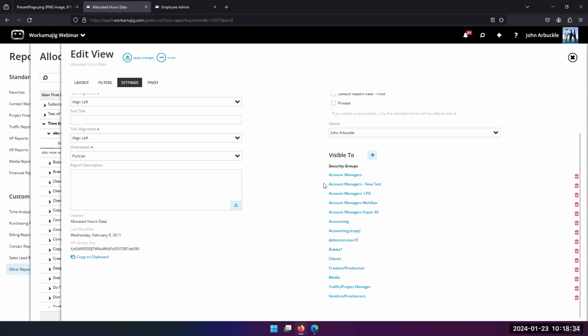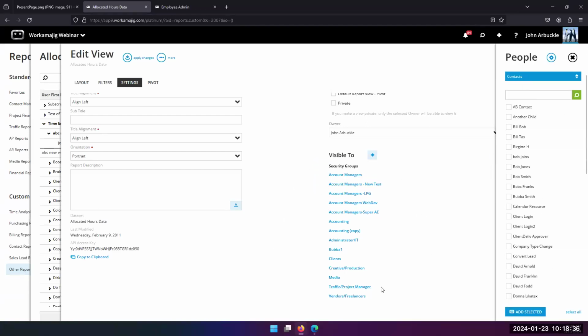Now when I select people, if their security group doesn't have access to it, then I can say, well, Bob Smith, who is maybe in one of these or is not in any of these security groups, I'm going to give access to Bob Smith to this particular report. Make sense? Okay. Of course, if they're part of that security group, they have access to it. So when I do people, this is where I'm saying only these people.